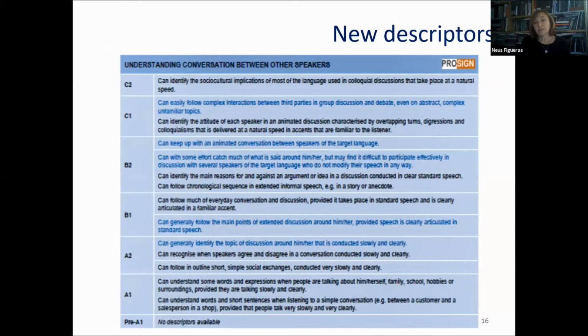It is useful to take into consideration that the companion volume tries to make life easy for us in using color coding. So if you print it in black and white, you may not be able to appreciate how, for example, the new descriptors in the old scales are in black, the existing descriptors are in blue, and the old 2001 scales are shown with a blue background, whereas the new scales are shown in a different color. I think it is orange. So there's an obvious will to try and make things easy for those who are willing to do a good job and read the companion volume before using it.